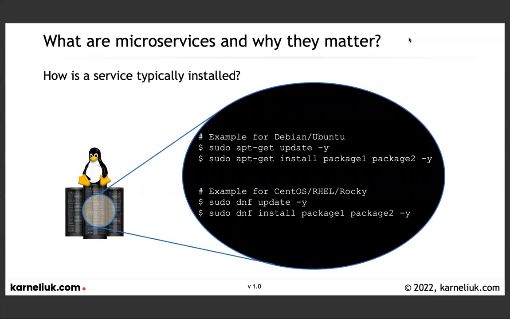It brings us to the example. How do we basically install applications or services in Linux? Example on a Debian-based distribution, meaning Debian or Ubuntu: to install the application is as simple as sudo apt-get update, first of all, in order to refresh the headers of all the available applications, and then we install it using the same tool. So basically apt-get is called a package manager. We install the corresponding application.